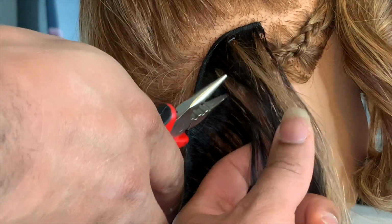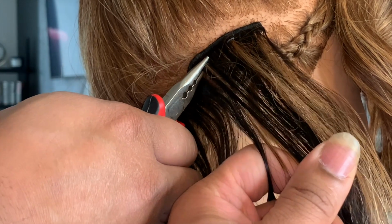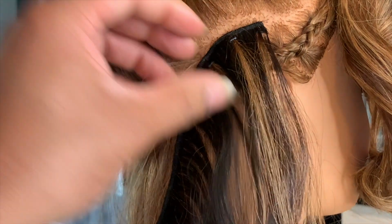Now this is an example of when you're not paying attention or you're rushing and just grabbing random pieces of hair. Now look at the bird's nest that I'm creating. That would not only cause your hair to tangle, but will also lead to severe shedding of your natural hair when removing this install. With that being said, you'll want to space out your beads about an inch apart from each other.